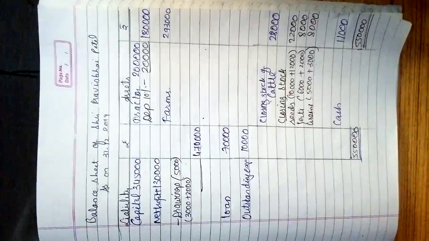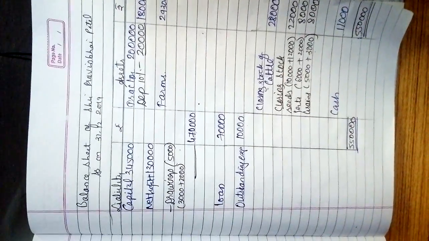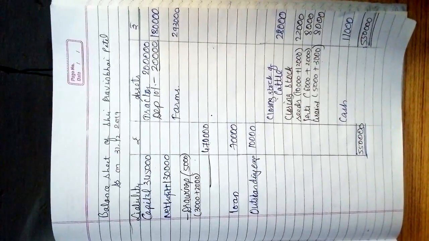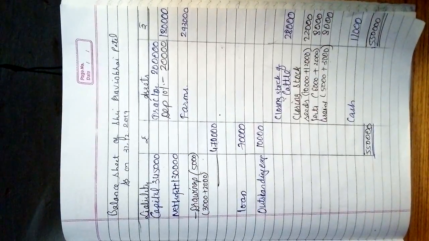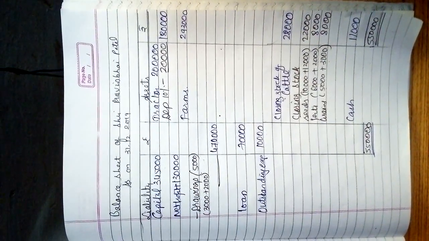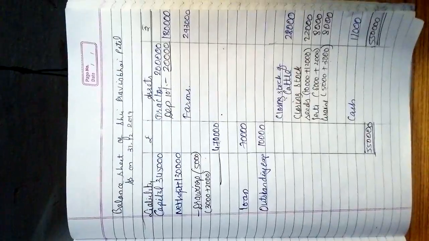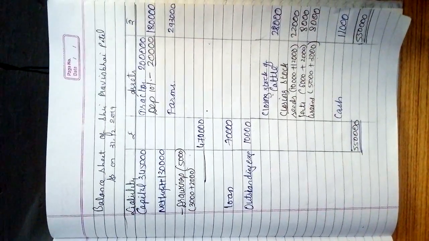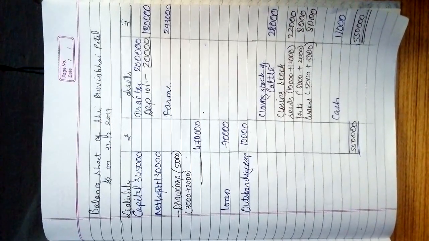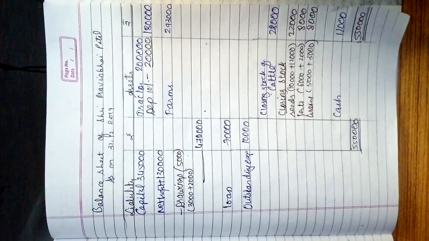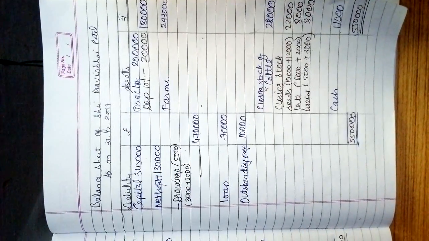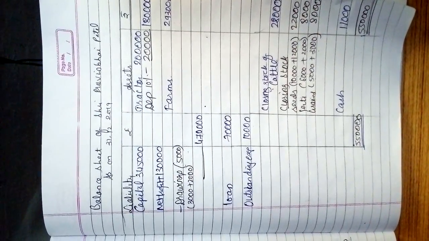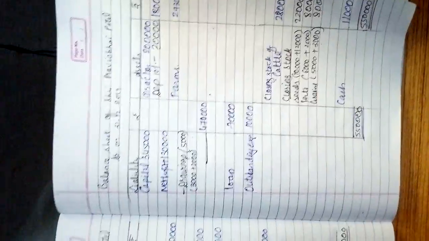In the next session we are going to solve the last example of this chapter, okay, which would be exactly like this, by preparing farm account, general P&L account and balance sheet. But that tends to be little bit lengthy example along with 2 to 3 new more adjustments, right? Otherwise this would be the same. In next example also we are going to prepare farm account, general P&L account and balance sheet.